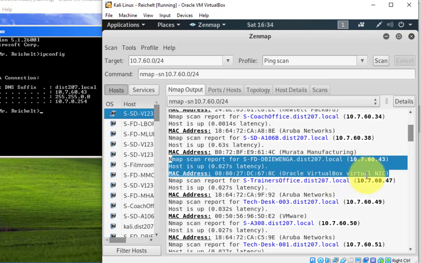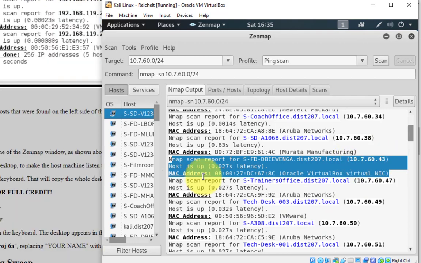So this is a virtual machine. It can tell right off the bat that this computer is a virtual machine. Looks like there's some other virtual machines on the network too, but we're going to concentrate on our Windows XP machine. So I got that right here, 10.7.60.43, and this MAC address right here.